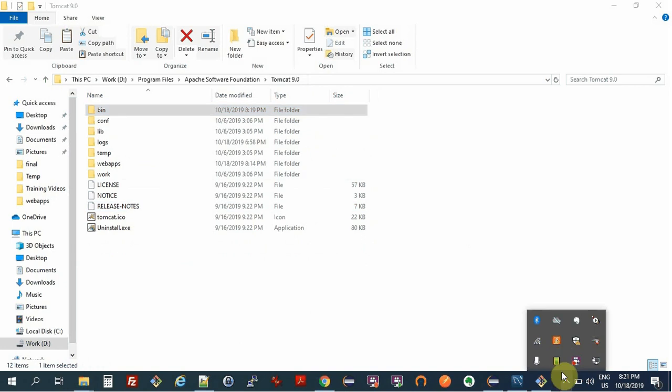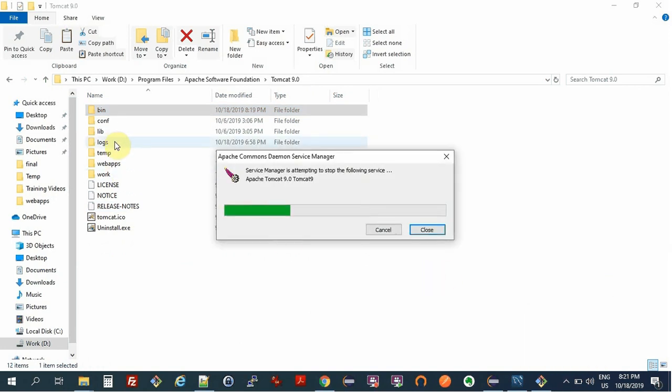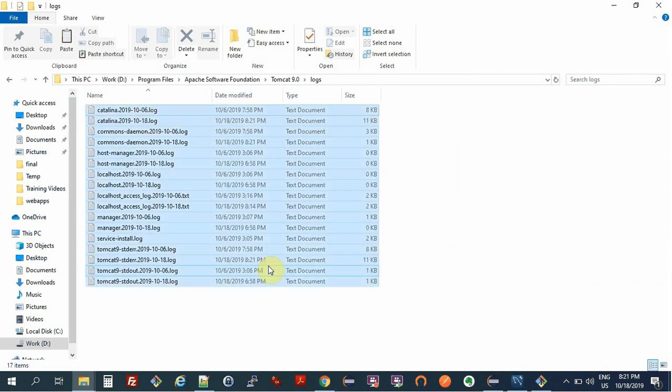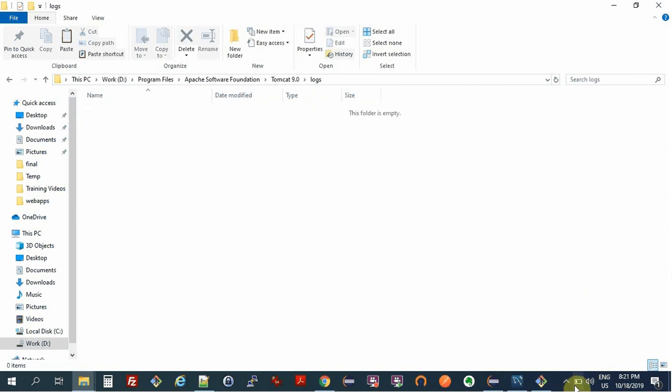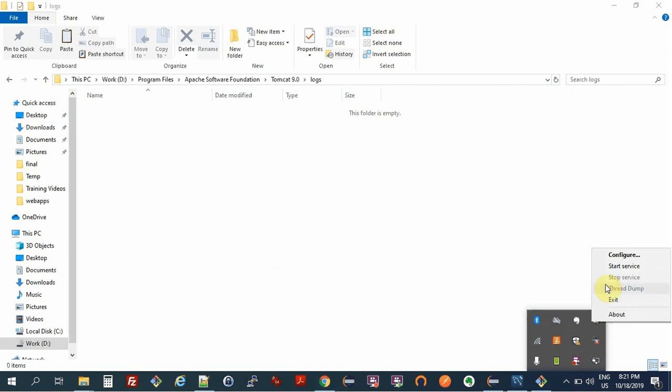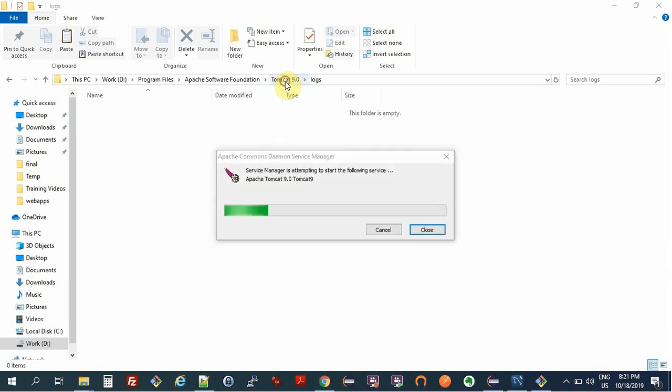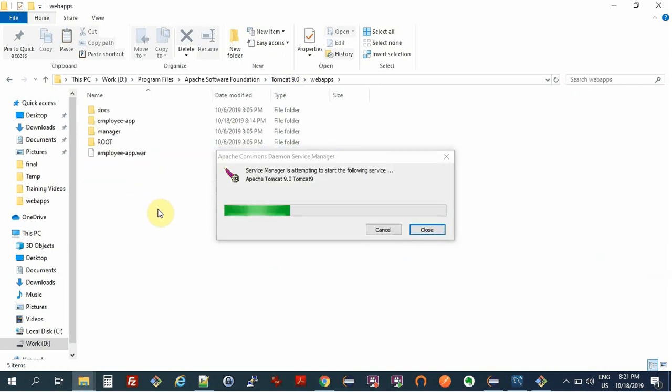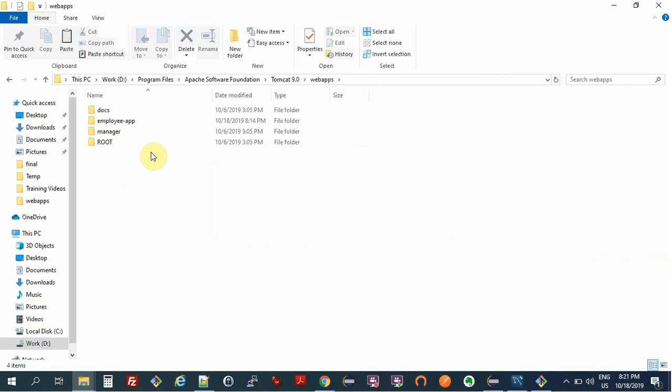So let's do one thing. Let's first stop Tomcat, and then let's delete all the logs. So if there are any errors, we can read them from the log file. Start service, go into my web app. I'll just remove my original war file and paste the new one.